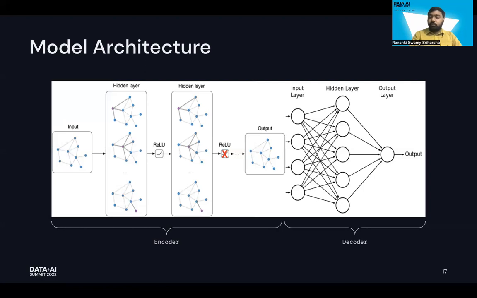Even though for demonstration purposes I'm showing it as a single encoder, typically you should assume that the number of encoders will be equivalent to the number of relations in your graph. And the decoder is simple: it can be a single multi-layer perceptron, or a simple dot product, or a single layer perceptron, whatever works for your use case.